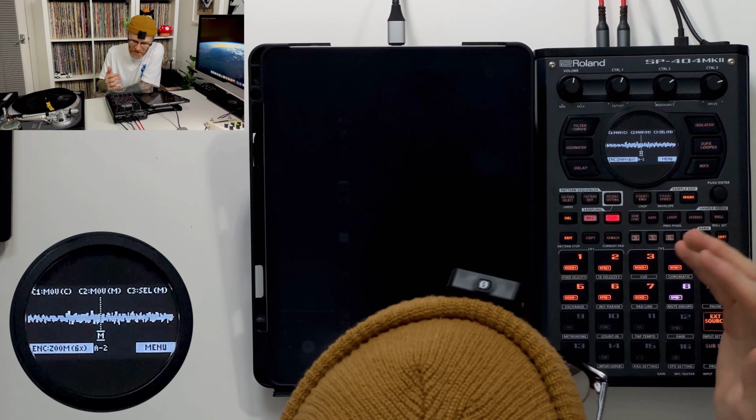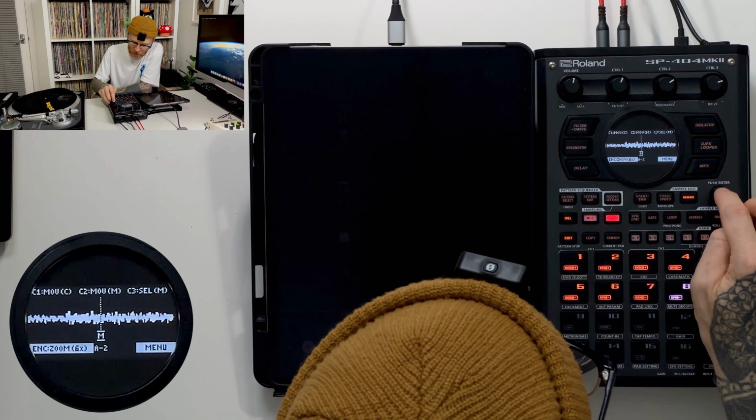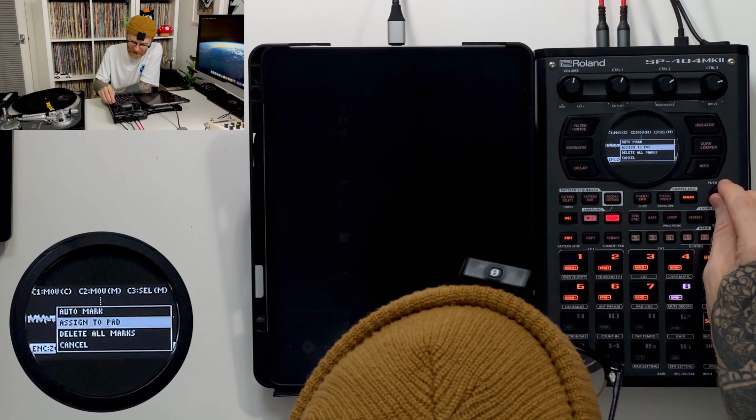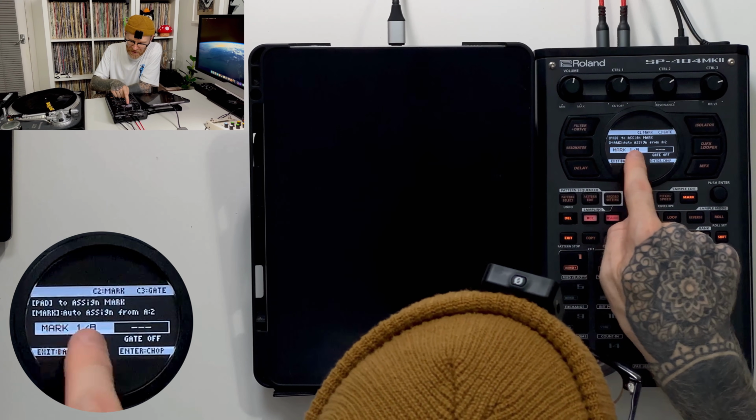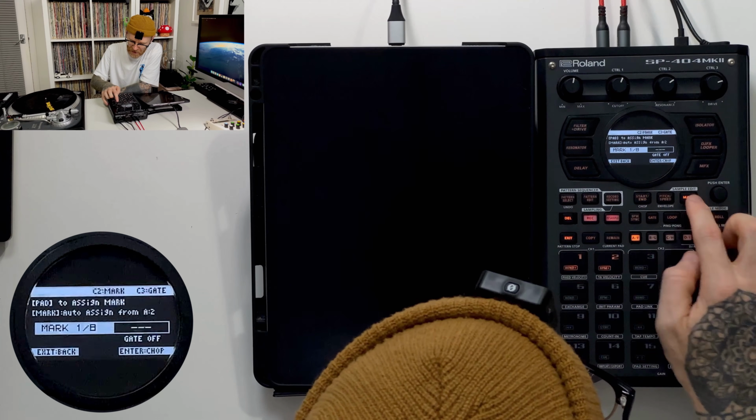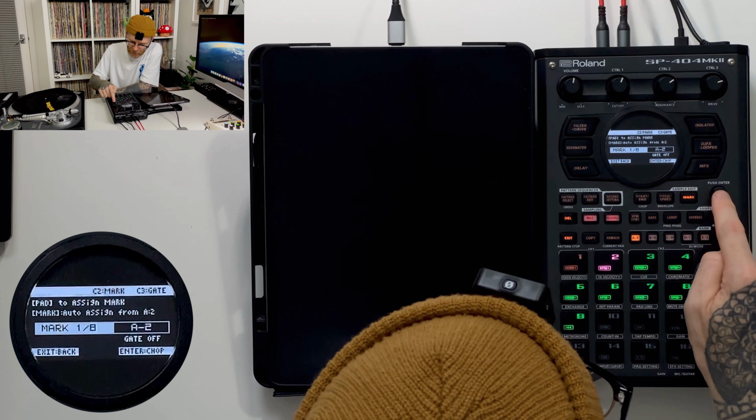Once you've made those decisions, we can set this thing up. So push and enter, where we go into the menu. Assign to pads is what we want to do. And for me, I just like to kind of auto-assign. So you'll see assign, mark, auto-assign. Just do mark and then push and enter.